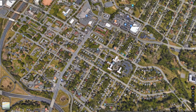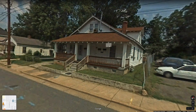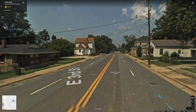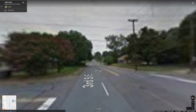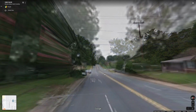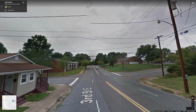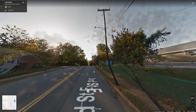A little smaller than some places I've been to lately, which I enjoy seeing. Sometimes I've been going to these towns with several million people, and it is hard, I'll tell you what. I mean, they're amazing places, but it's hard to see even a fraction of it. And while I know I'm going to miss a tremendous amount here in Winston-Salem, well, at least I saw a larger fraction than some places, I guess.